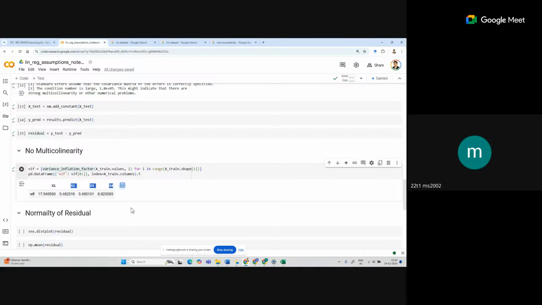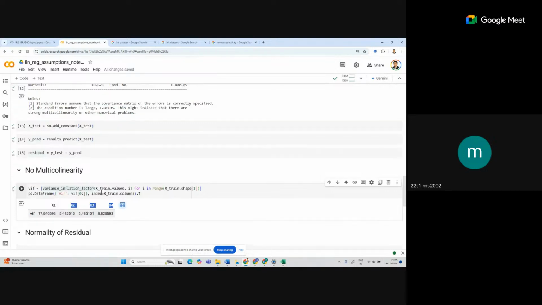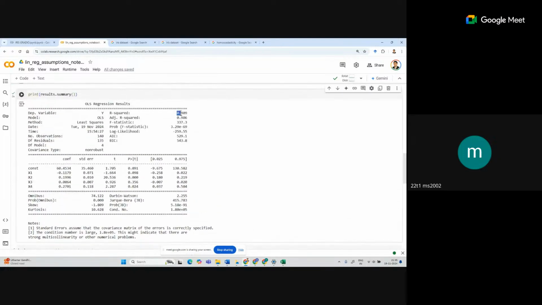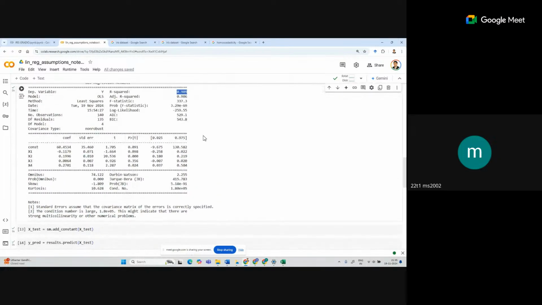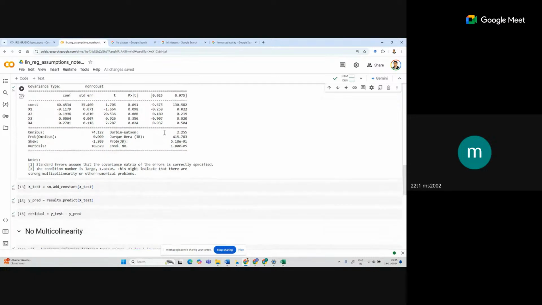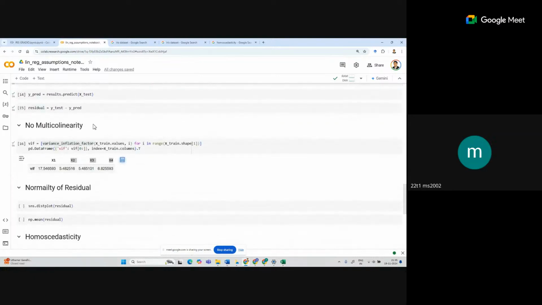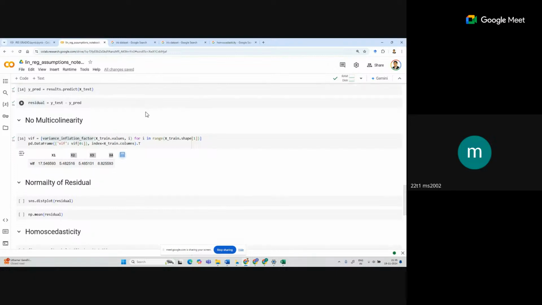Look at your R square. Is it improving or not? Certainly, there is going to be an improvement in the R square. If you get rid of multicollinearity and then build a model, it is going to enhance your model performance. There is going to be a slight improvement in your R square and adjusted R square. And this is an experiment. This is a non-graded homework for you. You can try it out and then tell me.